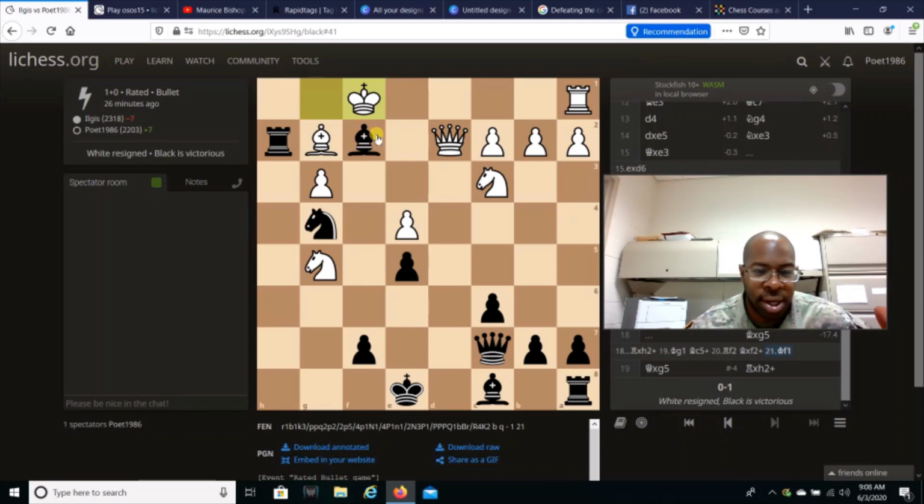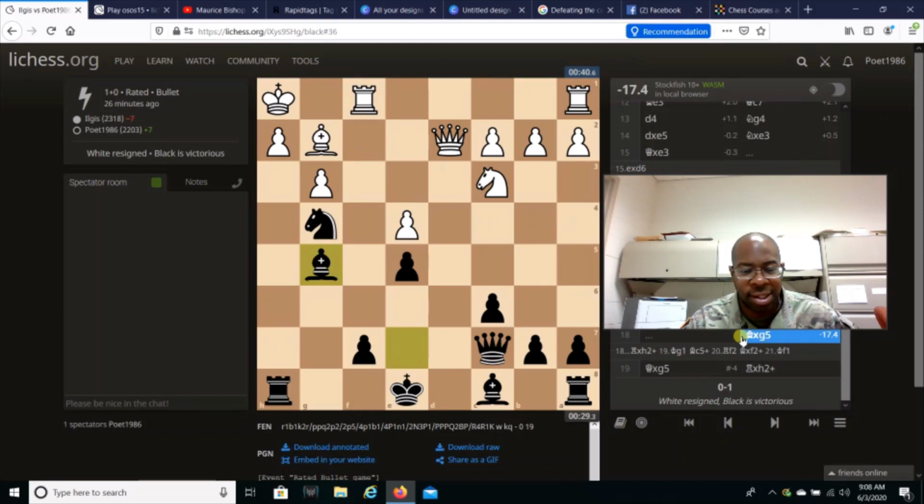I mean, you're killing it. It's still winning for black, but I feel like it's making the game longer. And then you really gotta try to calculate the best move to do. Nah, guys, this is what I did. I did something so simple, guys. Bishop captures g5. What are you gonna do after this? Bishop captures g5 is the best move.